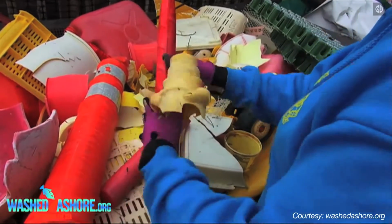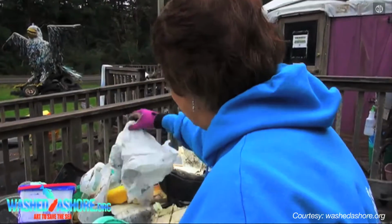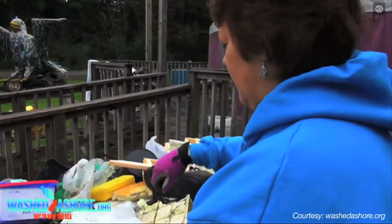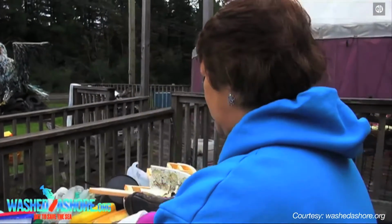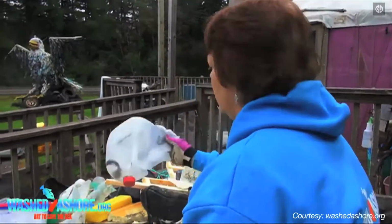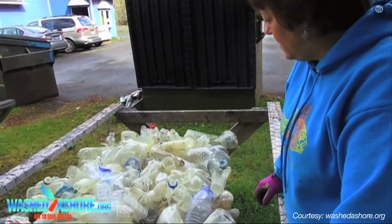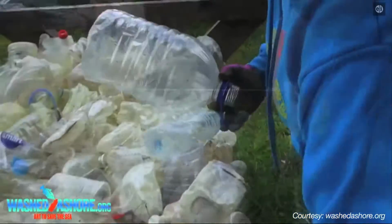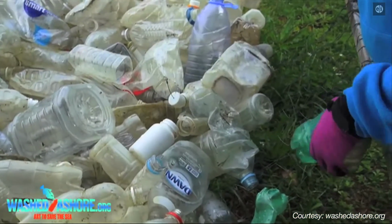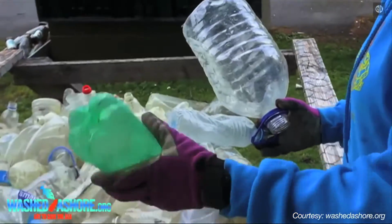This is a great find. This is really interesting. Yes, we do get plastic bags. We'll be making some sea jellies out of some of these plastic bags and some of this stuff here. More than just about anything else, we get water bottles, and it's just so sad because these things last forever. So I'm saving those, and I'm really looking for the green bottles. I'm going to cut into seaweed.